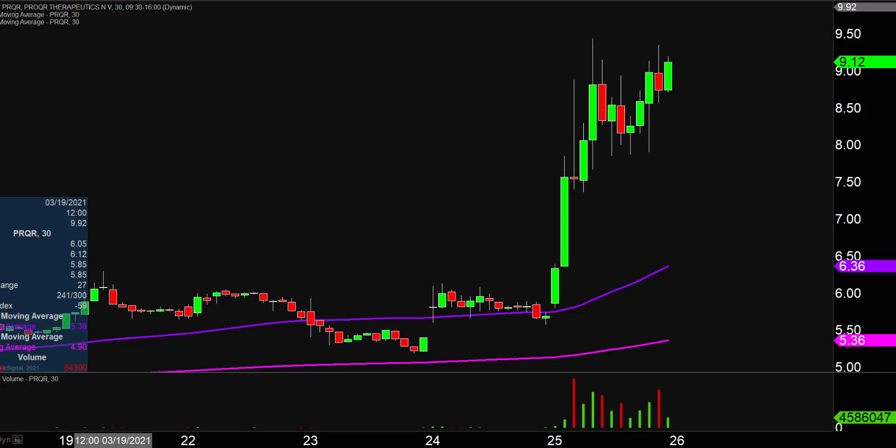Quite the eventful day on this one, not only from the price action standpoint, but you look down here at the volume — well above average volume on the day. So a lot of eyeballs on this one moving forward. Let's map out some areas of support and then we can talk levels of resistance.